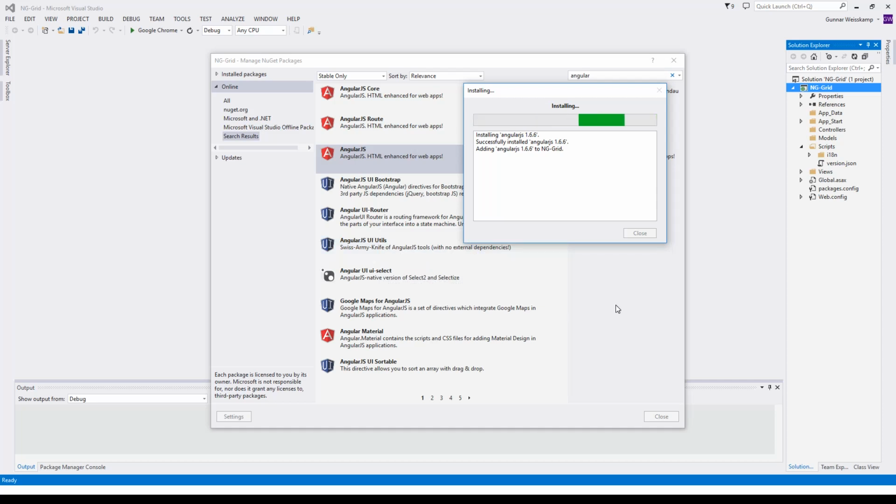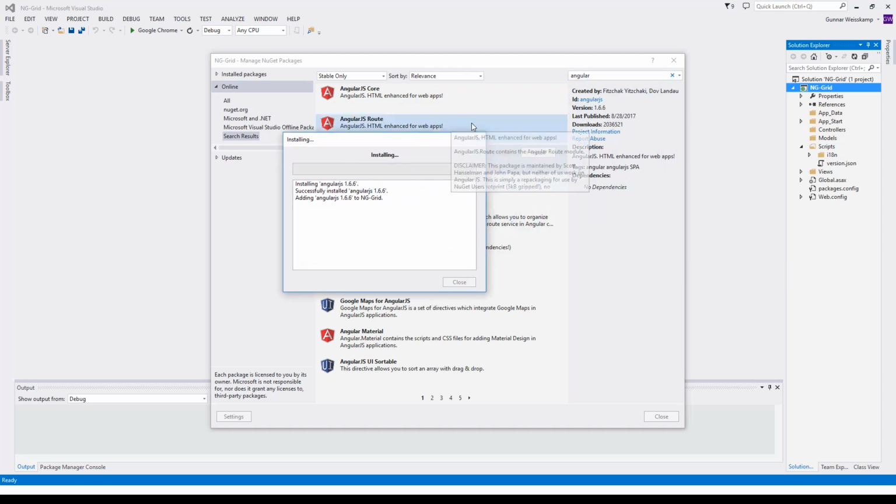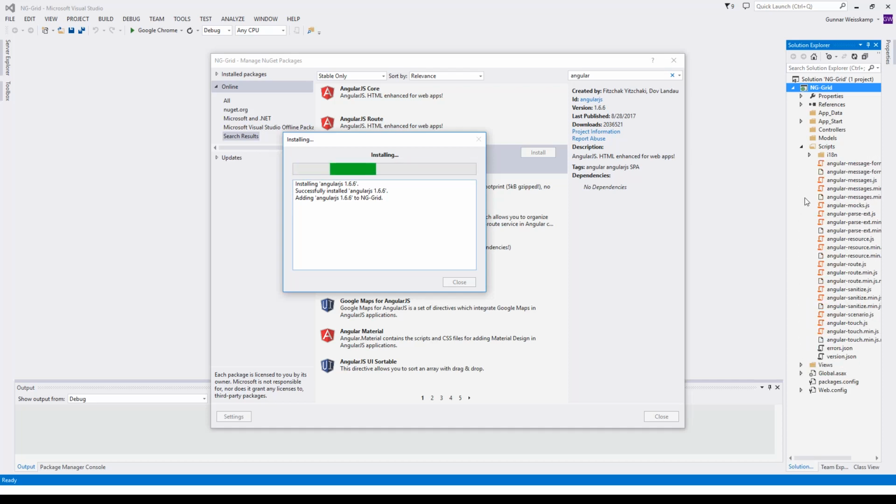It's definitely a growing language. Next, after Angular is installed, we're going to install jQuery. There you go, all our files have been installed.